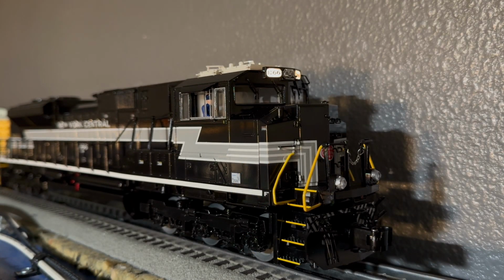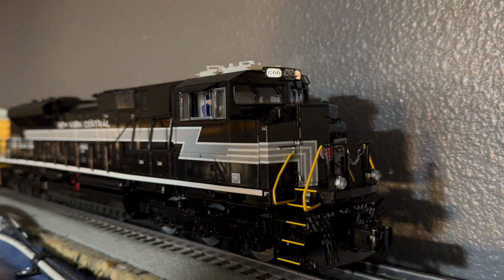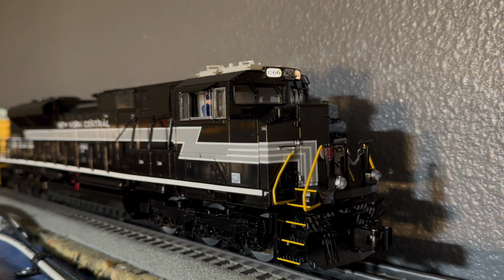All right, before we get this thing started, I'm going to tell you a couple things about the history of this locomotive. The real NS 1066 is an EMD, or Electromotive Division, SD70ACE, or ACE, however you want to pronounce it, built in May of 2012. It has been made into a model form several times, and its most recent one was in Lionel's 2023 Volume 2 catalog, where it was featured along with a couple other Norfolk Southern Heritage units. That's really all I know, so let's get this thing started.